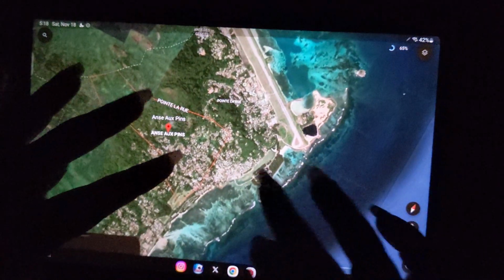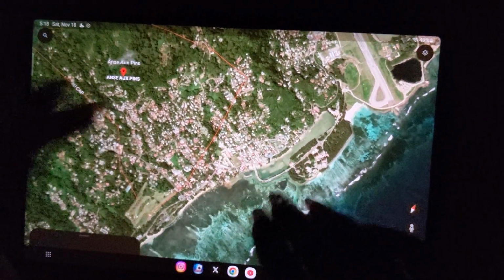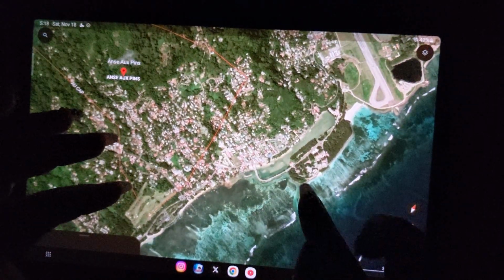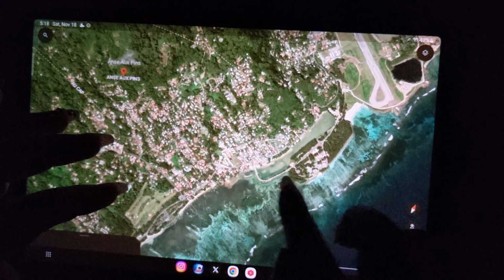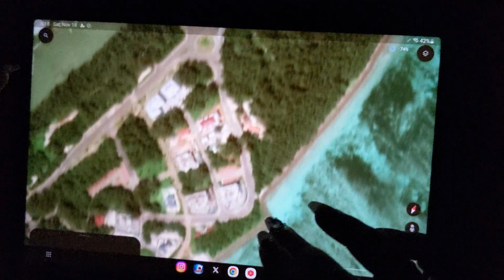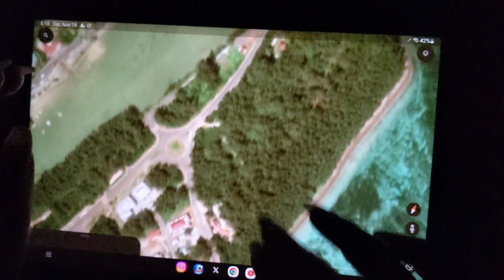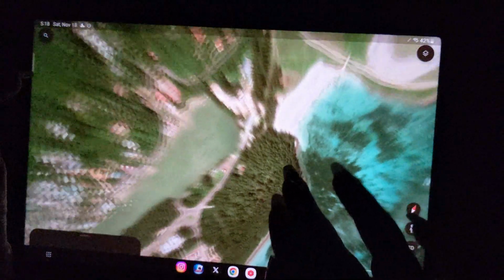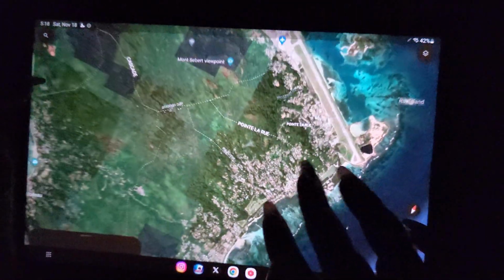So, when they were plotting out islands, I assume the governor, whoever was in charge of Anse au Pain, said, I want one. So they built that. There's a little road going to it. But there's no slideshows or anything. It just looks like, I don't know, a couple of fancy places and a bunch of trees. Pretty cool, I think. So that's Anse au Pain.